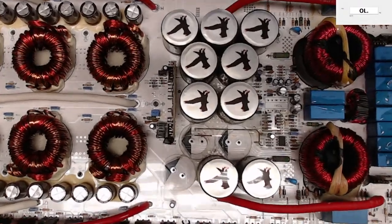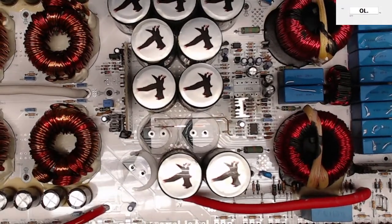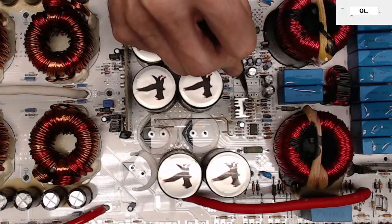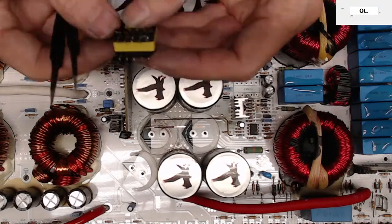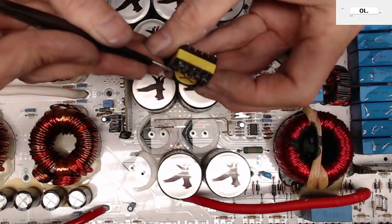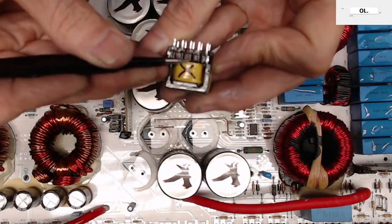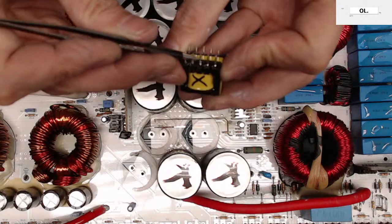So let's see here. The area of the transformer is right here, and this was the spot I was talking about that I could see. It's kind of burned up right here. So I knew something underneath the transformer caused this. And unfortunately, it looks like the windings, it's kind of hard to see, but you can see the copper winding coming over the transformer here. Well, it's burned off. It does not go to the post.